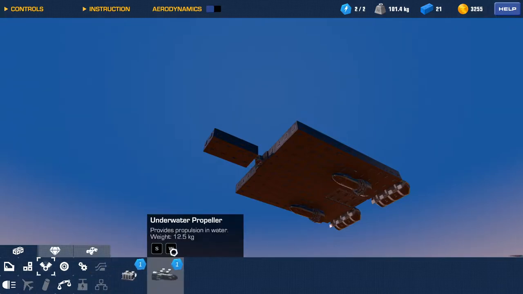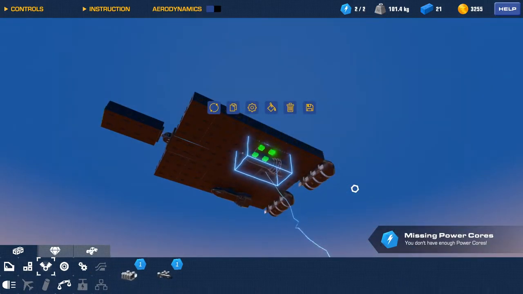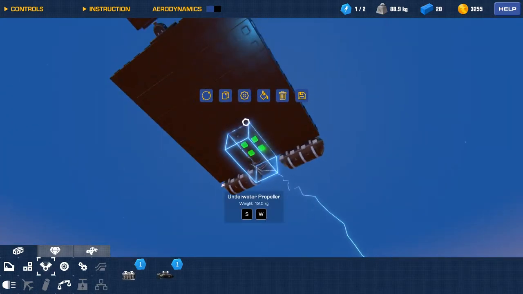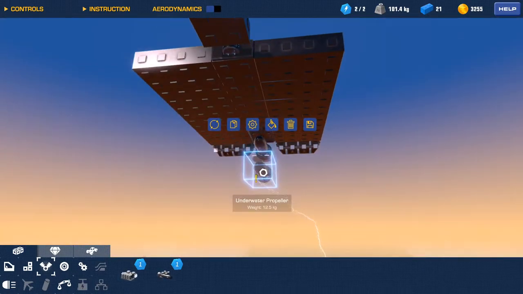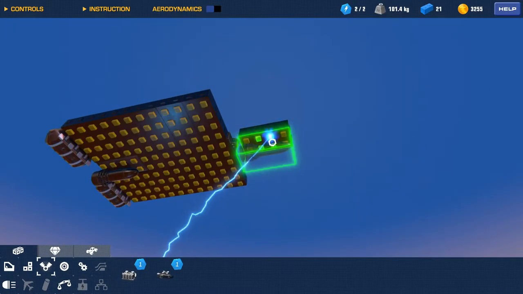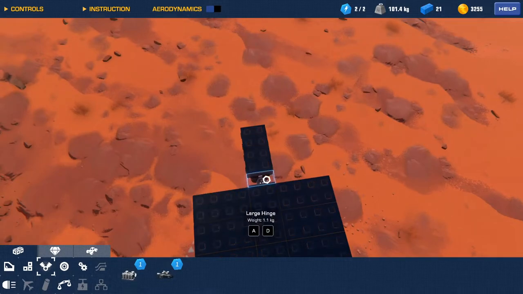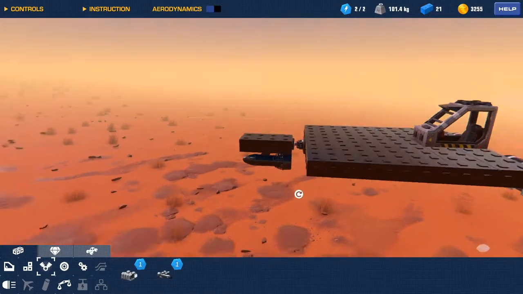And underneath that nose, there will be a... Ah, no, not enough power cores. Ooh, I can only do two. Okay, so we're gonna have to make this work. Ooh, okay. Should be fine. Alright. So. That'll turn. And.